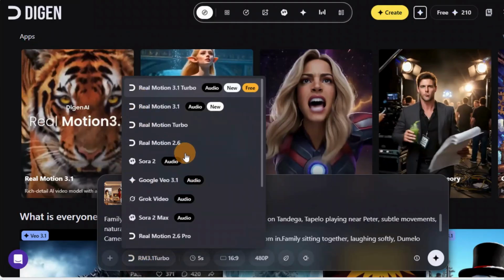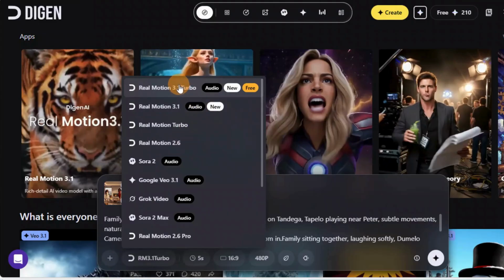The only models you can choose from are these four models, like Real Motion 3.1 Turbo and Real Motion 3.1. Okay, this tool actually has audio built in, so it's the best one as we are looking for an alternative for Grok AI. So this is a good alternative for Grok AI.